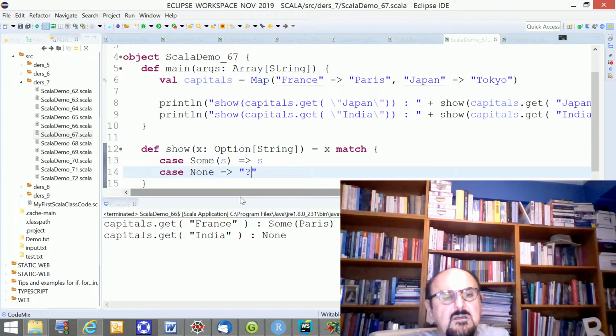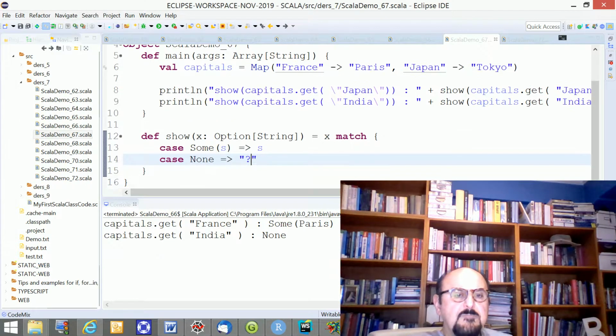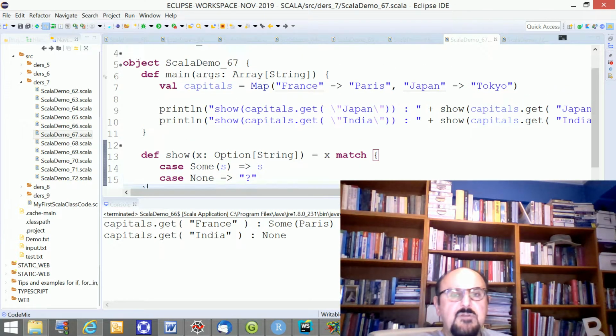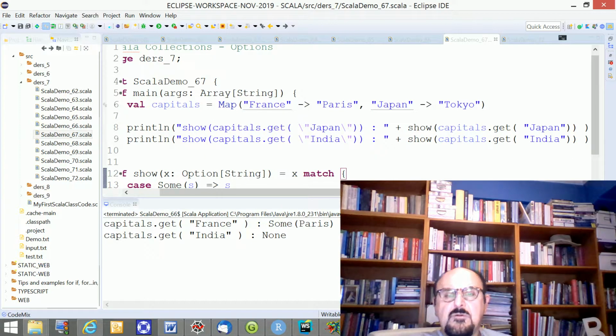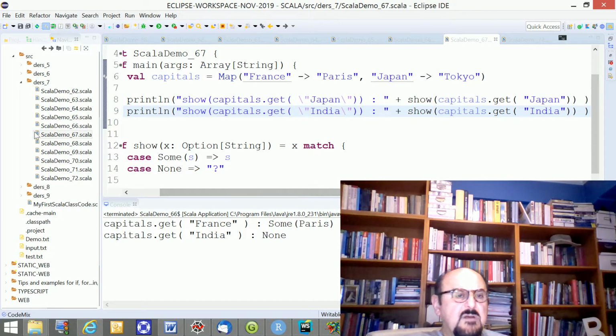This is somehow an output formatting approach, because None does not have any meaning. So in order to indicate that the capital is empty, we have to place this one, and that's the show definition.